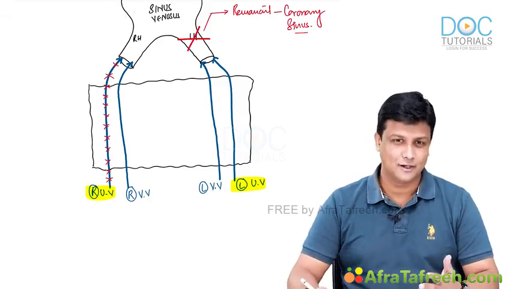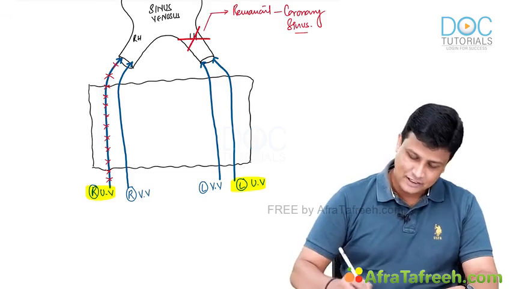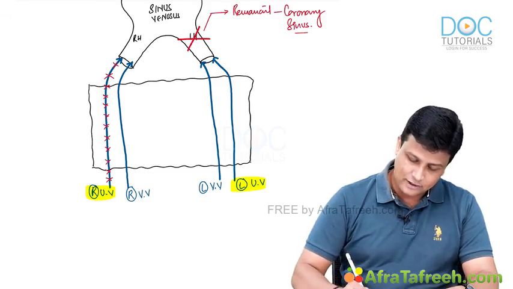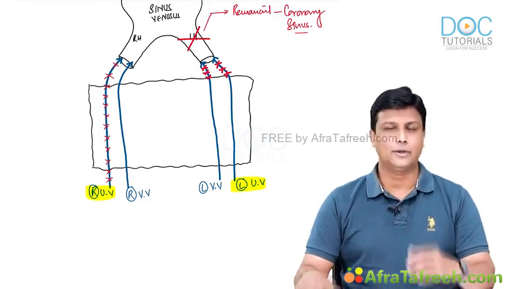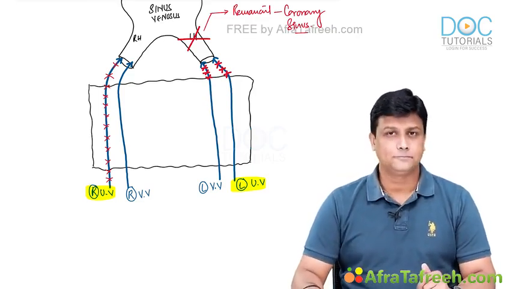Now it makes sense, when I'm telling you that the left horn is gone, what is the use of those veins now? So even in these veins, what is going to happen? Only the cranial part is gone. So the cranial part of the left umbilical vein and then the cranial part of the left vitelline vein is gone. Why? Because the left horn itself is gone. So therefore, even the cranial part will also be gone.